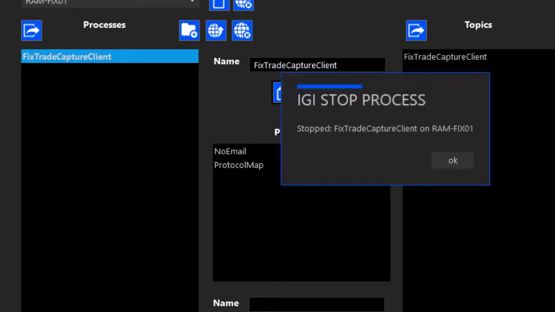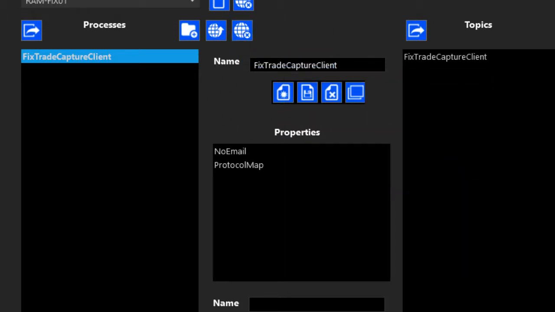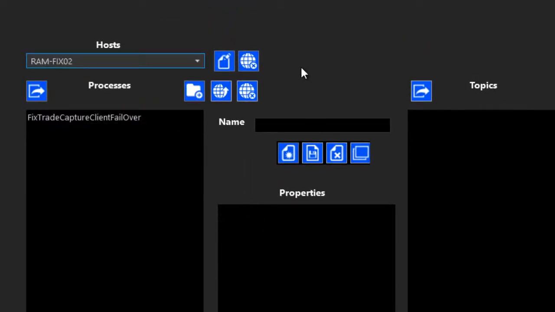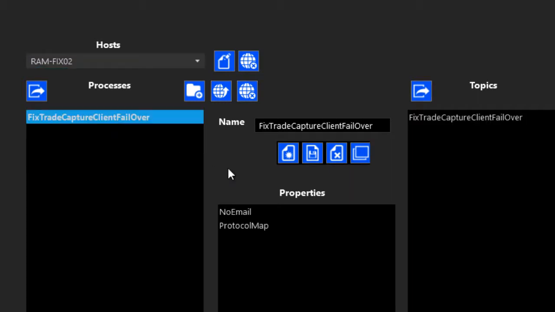Return to the Configuration tab and stop the main client process. Select the failover machine and start the failover process.